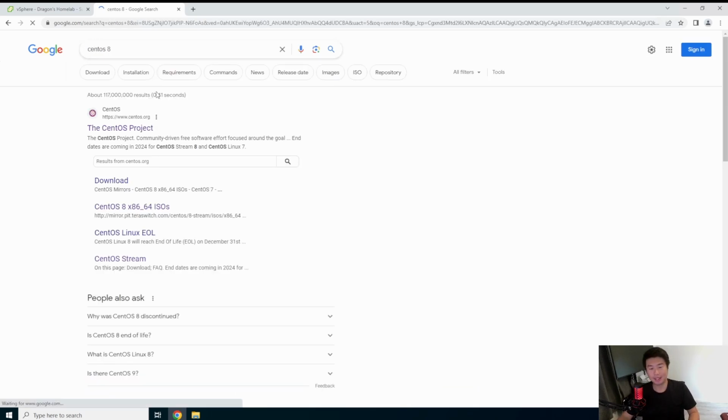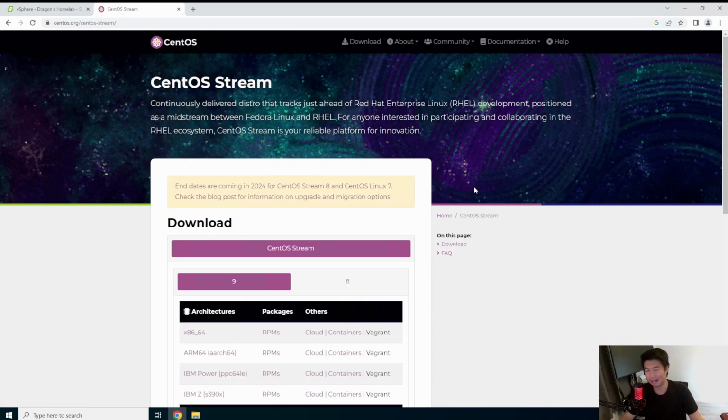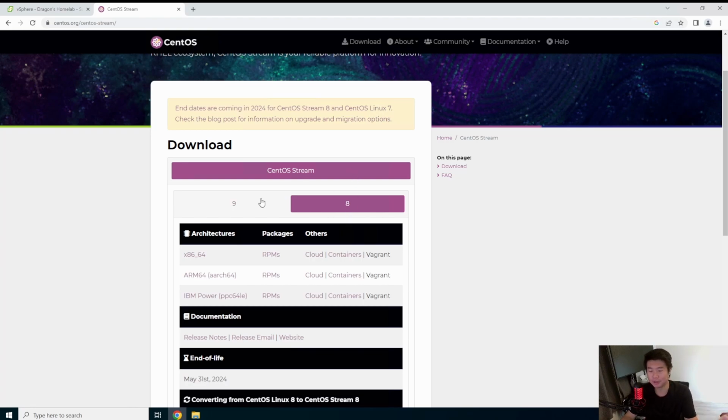The other thing with the CentOS project is they're also going for the latest and greatest. They came out with CentOS Stream, which is essentially trying to get ahead of the game and get the latest packages. Usually I would avoid this for a production system, but this is a home lab. We don't really care. It's here for fun and learning purposes, right? There's really not much difference between CentOS 8, CentOS 7, and CentOS 9, as you can see there's a 9 now, as well as Red Hat and other Red Hat distributions. So in this case, we're going to go with CentOS 8. I usually don't like doing the latest and greatest either, so we don't do 9, we do 8 because it's more stable.